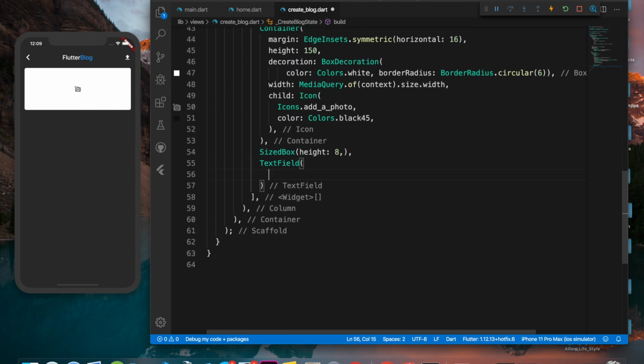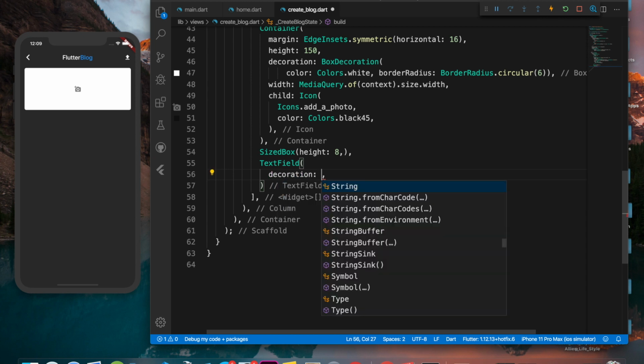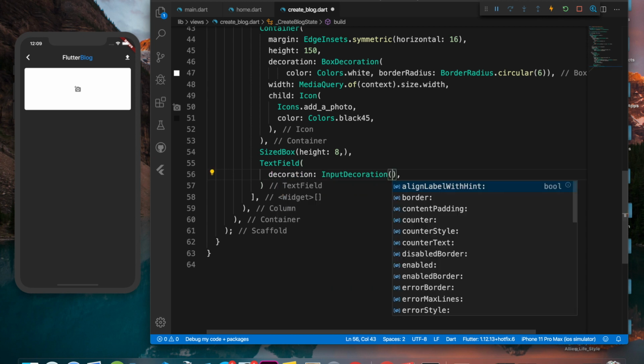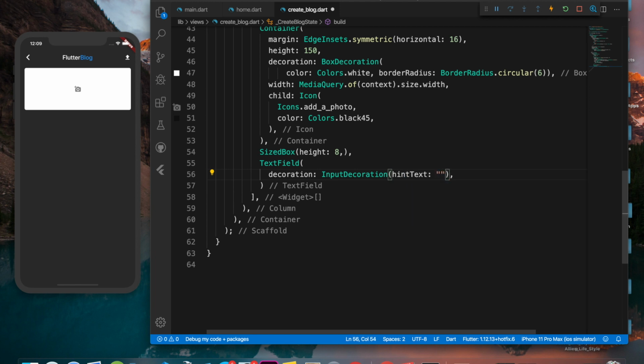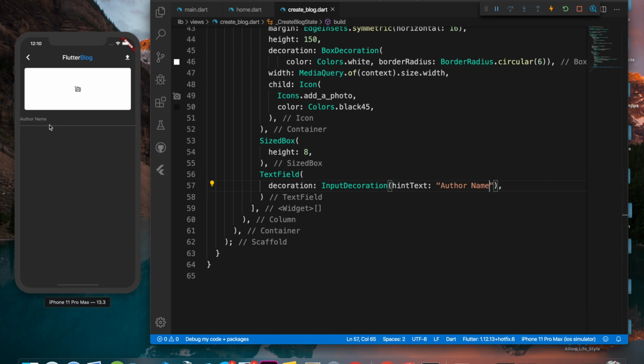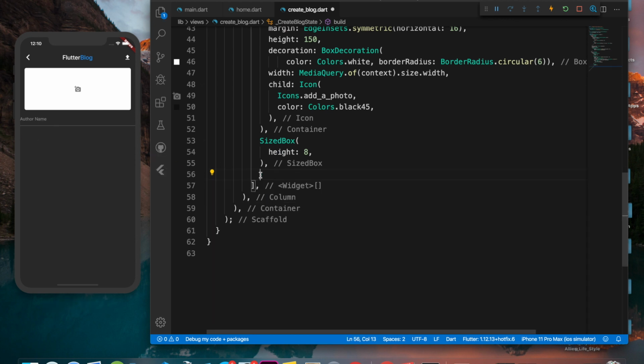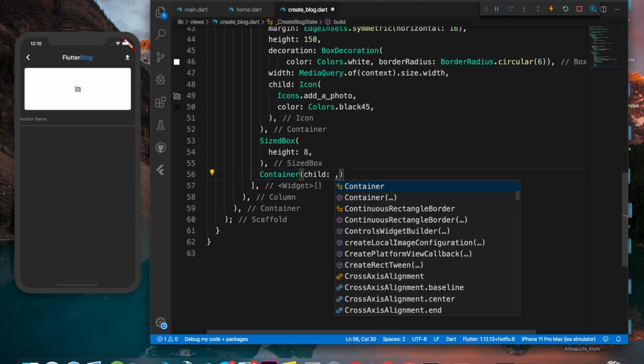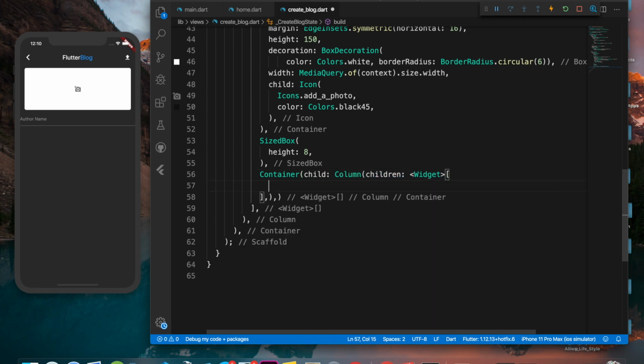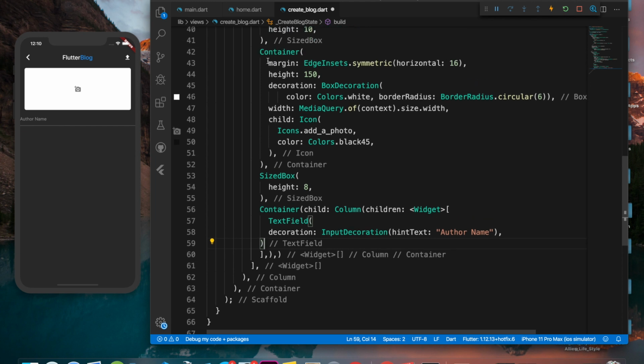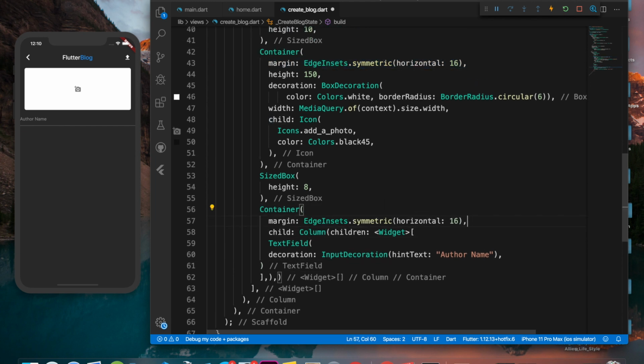I'm just going to go to the text field, and the first thing I use is decoration. What is decoration? Decoration is used simply for what we are using it for: to provide a hint text. Through decoration we can provide a hint text. So the first thing we are going to have is author name. If I save this, now you can see we have it. Now one thing we also want to make sure is to provide this kind of padding to this as well. This is not the best way because you can wrap it all in the same, but we can do this simply by creating a container, getting a child, creating one more column, children, putting the text inside of it, copying the margin and providing the same margin to this.